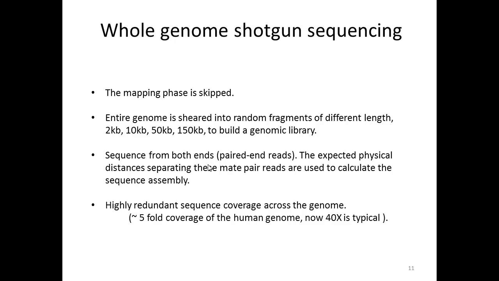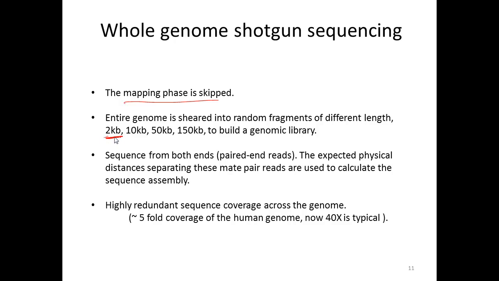And when we think about the shotgun methods, all this is called the mapping phase. This is the ordering of the physical library of the plasmids, making sure they overlap. And one of the things that Celera did, which is very clever, and we'll see why, is when they were cloning fragments of the genome, they put them into plasmids of different sizes, or they took inserts of different sizes.